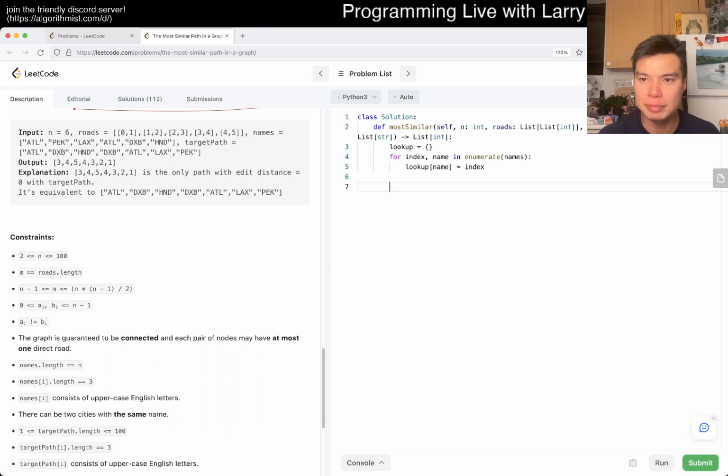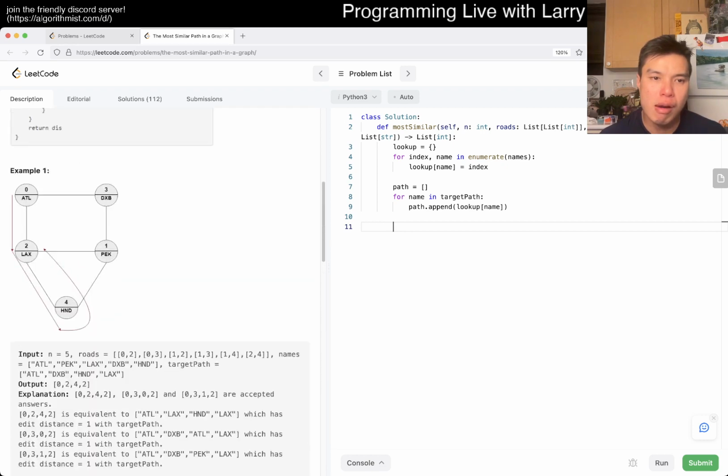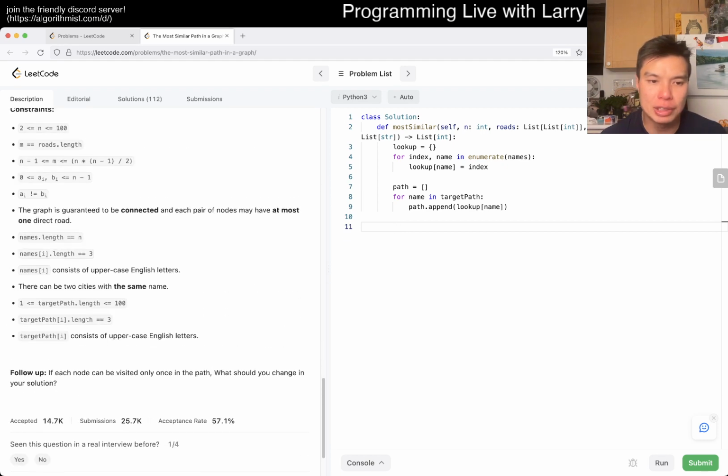And then now path is equal to, for name in target path, path dot append lookup of name, right? Straightforward stuff. I mean, it's only 3 letters, it's probably not a big deal, but it's just slightly better, maybe. Okay, and then now dynamic programming, right? All right, let's do it top down. We'll see what happens.